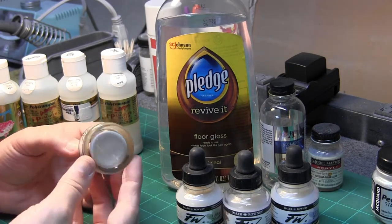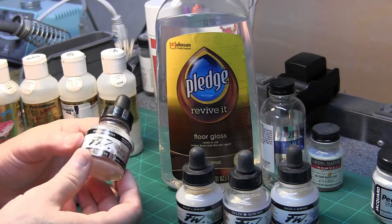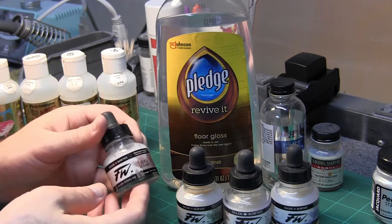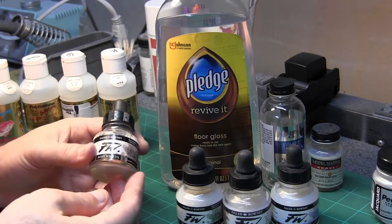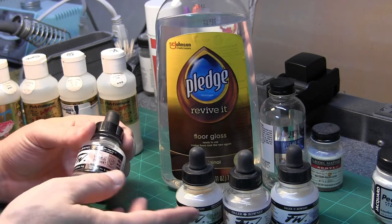But this company's been around. I looked them up, and this company's been around since the late 1700s. So it's a very, very sturdy, very good artist ink here. It is the shimmering colors as well, the shimmering red, blue, gold, and green.